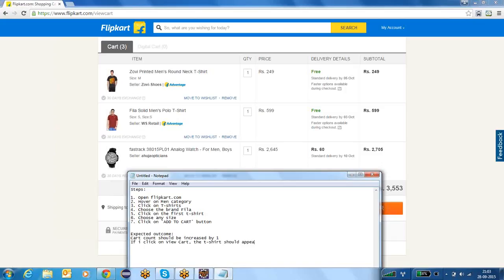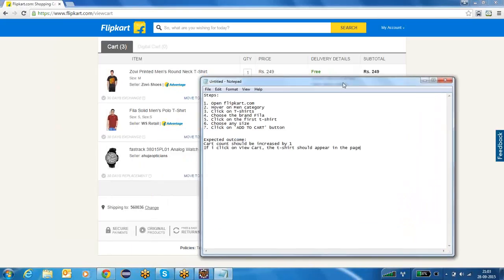The t-shirt should appear in the page. These are all my expected outcome. So these are the steps I have. This is my expected outcome.